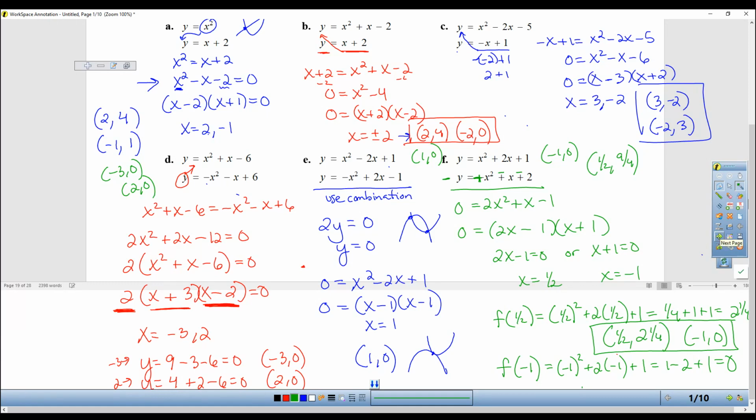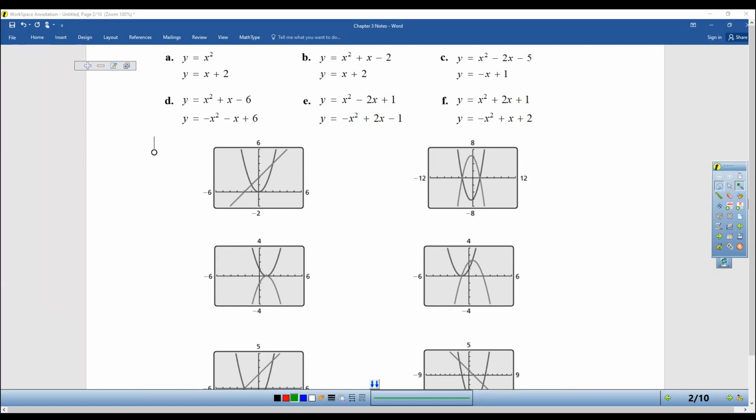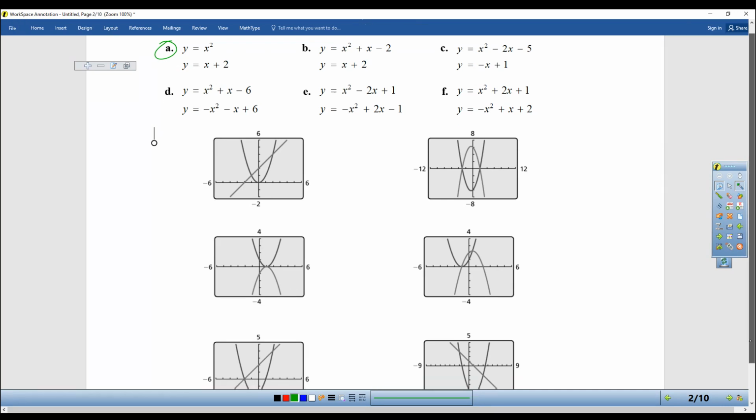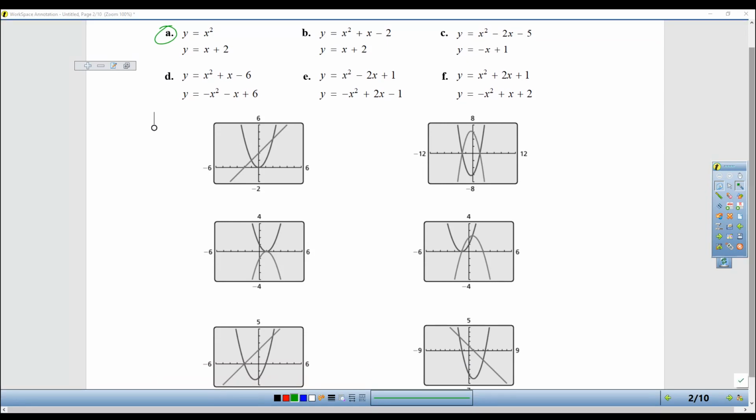So in this next section, what they're saying to us is, can you match the graph? Just by looking at them, A is a parabola and a line. Can we kind of see them all? Yes, we can. Okay, so a parabola and a line. So I'm definitely looking at either this one, or this one. But this one and this one cross at 2, and I see that the y-intercept is 2. This one has a negative slope and doesn't cross at 2. So it's definitely not that one. So now I'm between these two.